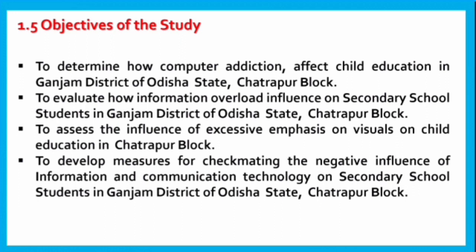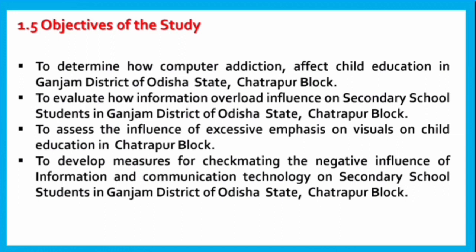To keep it in mind, the researcher takes the following four objectives for the study. First, to determine how computer addiction affects child education in Ganjam district of Odisha state, Chhatrapur block. Then to evaluate how information overload influences secondary school students in Ganjam district of Odisha state, Chhatrapur block. Then to assess the influence of excessive emphasis on visuals on child education in Chhatrapur block. Then to develop measures for checkmating the negative influence of information and communication technology on secondary school students in Ganjam district of Odisha state, Chhatrapur block.